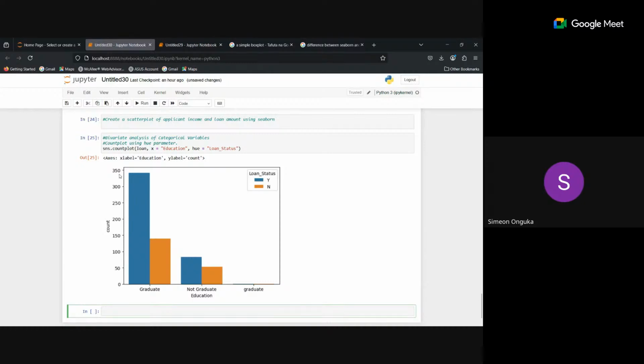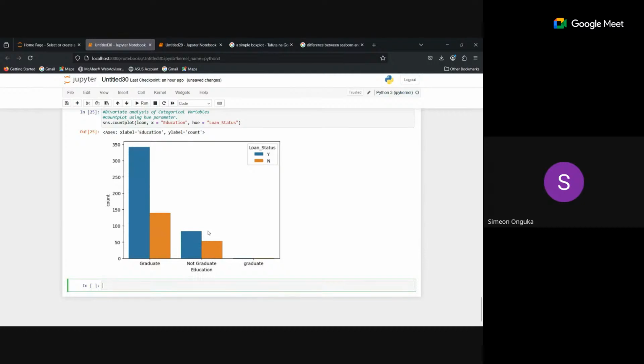They count 350 for yes, and they also have the highest denials in the whole data set, just close to 150, as compared to people who are not graduates.